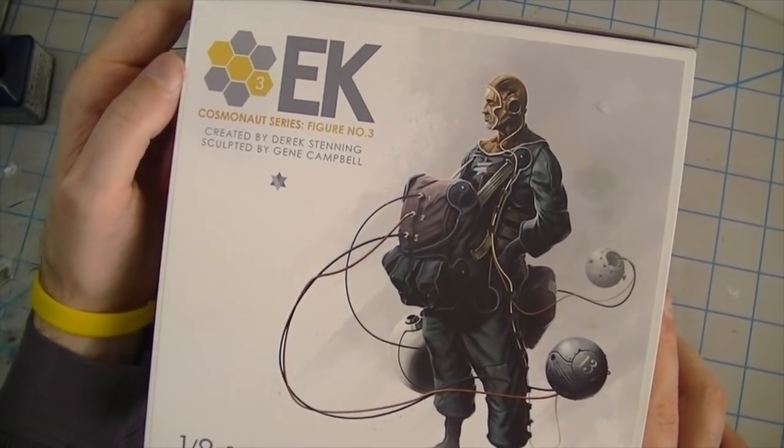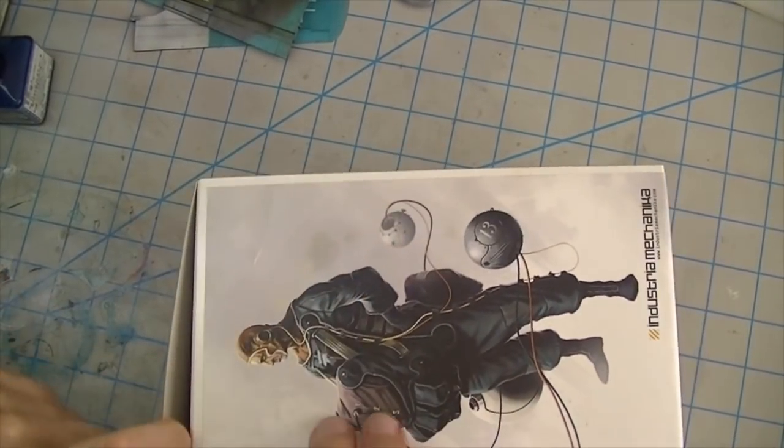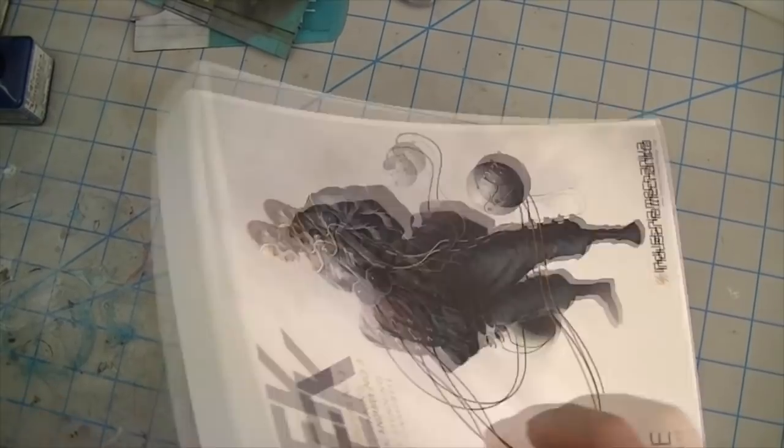And I am pretty excited about building it. I'm not sure when I'm actually going to start this one.